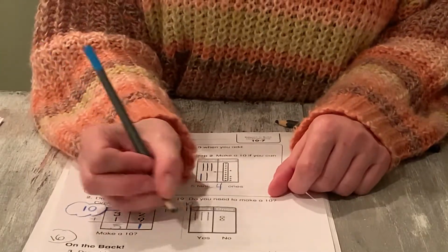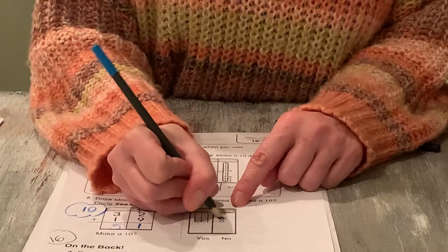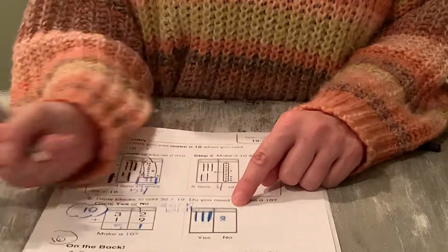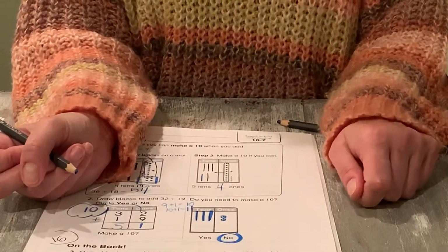The same thing here, right? Do you need to make a 10? Is what it's asking us here. If I have 2 1s and 1, 2, 3 10s, do I need to make a 10? I only have 2 in my 1s place, so my answer would be no, right? There's not enough to make a 10 there.